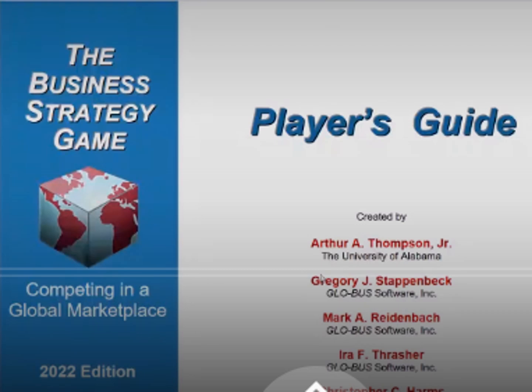So this player's guide is in Moodle. It's also in the simulation. You can just use it as an electronic copy. If you do that, then I would suggest that you have two screens open so you can use it while you're making the decisions you have to make in this simulation. I really recommend printing it if that's something you have access to do, or to have it with you in a hard copy, because you will refer to it a lot.